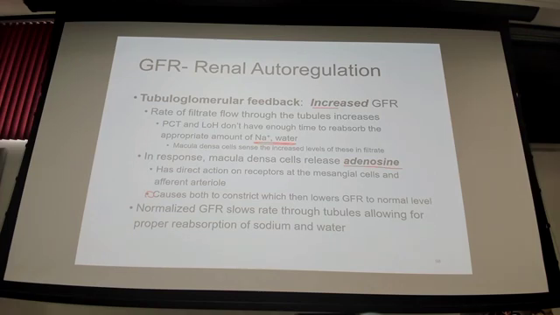So again, in response to an increased GFR that is not allowing the remainder of the nephron to do its job, meaning there's too much sodium and too much water still in the filtrate, the macula densa secretes adenosine. That causes expansion of the mesangial cells, okay? And it causes expansion of the juxtaglomerular cells, right? And it shrinks the size of the capillary and slows down the GFR.